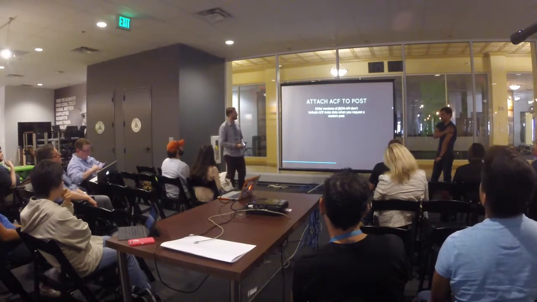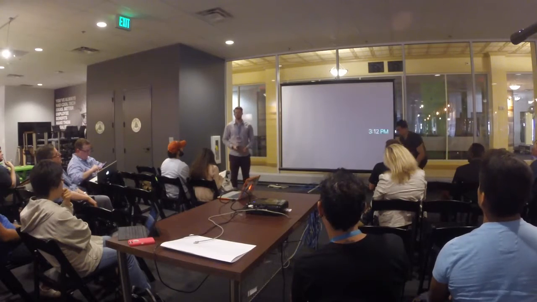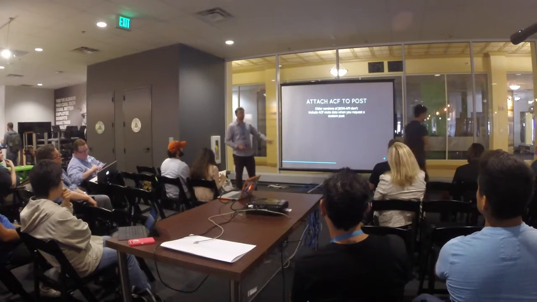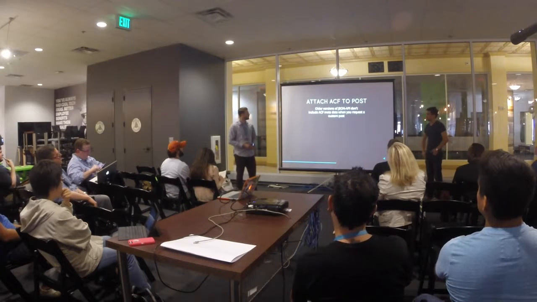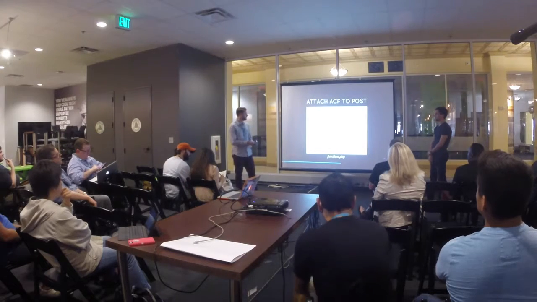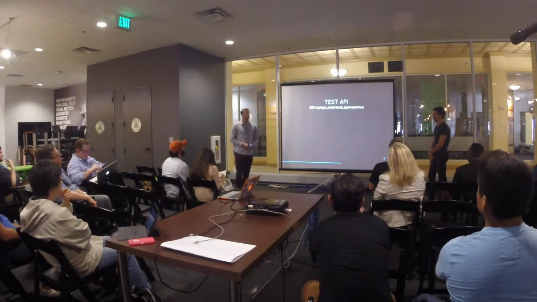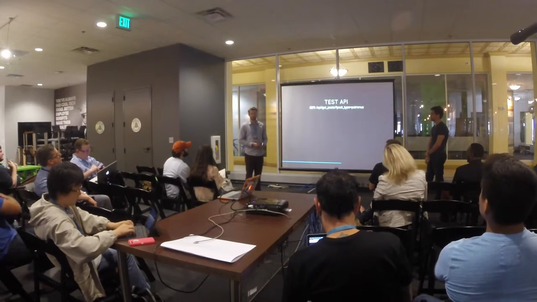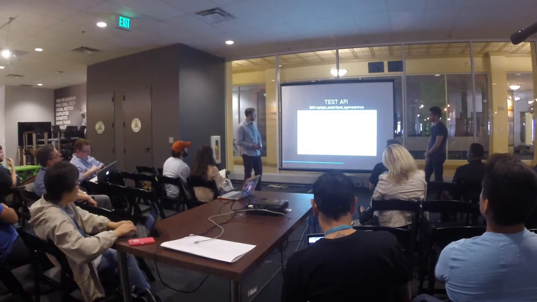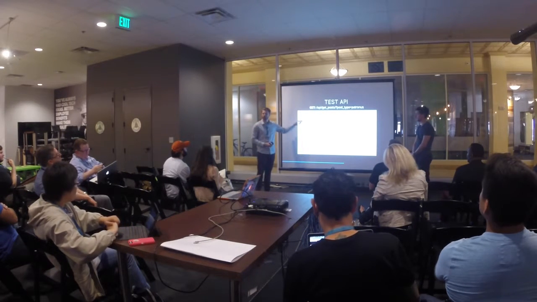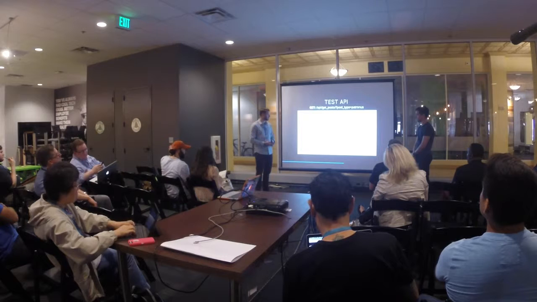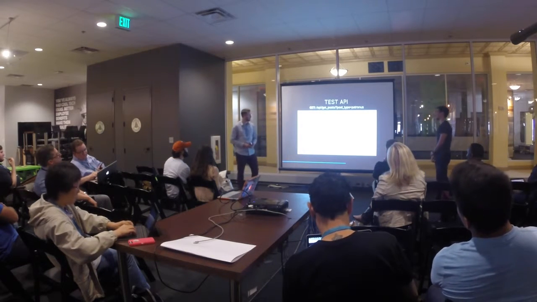The only other step you have to do is attach the Advanced Custom Fields metadata to your custom post type, so that when the JSON API requests a Patronus post type, it will know to attach those meta fields. In the newer version, you don't even have to do that. After all that, you can test out your API — just type that URL in your browser and you'll see your Patronuses. Here's the Advanced Custom Fields that got attached, and here's the one that by default is already in there, introduced in a newer version of the JSON API — so we have duplicate data, but it's not a big deal.